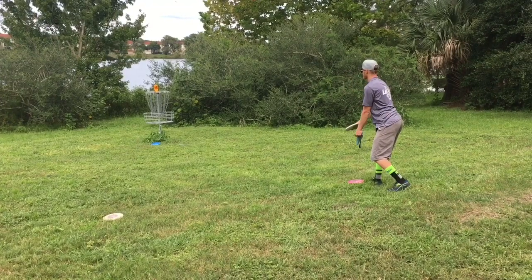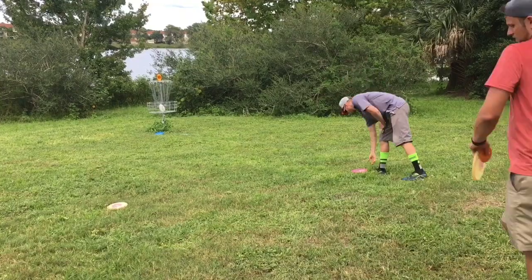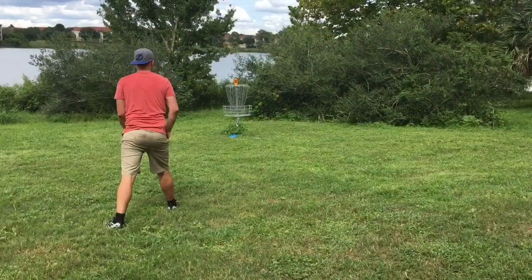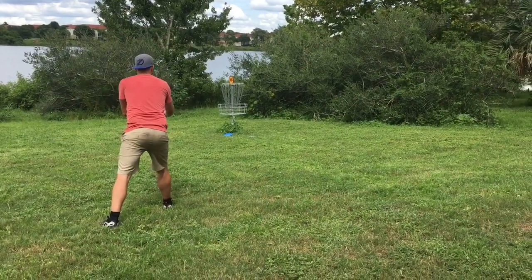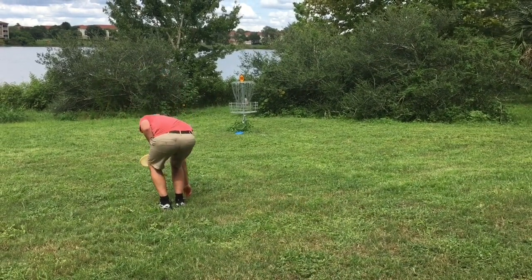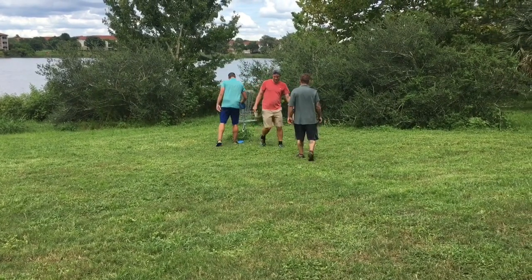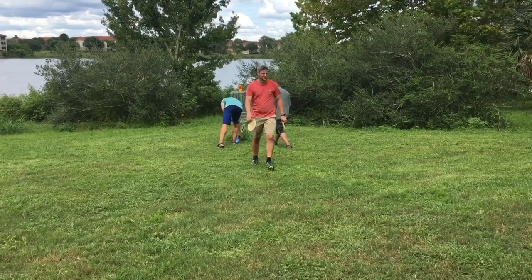Gary's coming from about 3 feet closer. He's making good on those all day. Gary's been putting really solid all around. Adam trying to save his par after that rough drive. Great cleanup. And then Jordan just coming down to tap in his par as well.